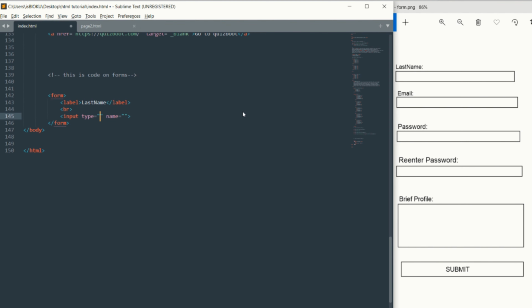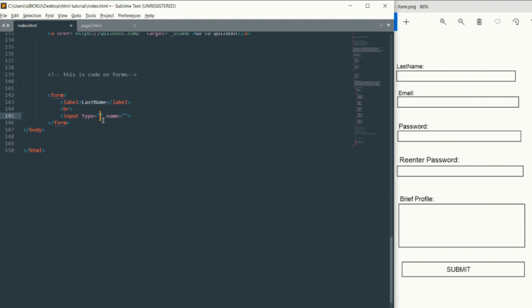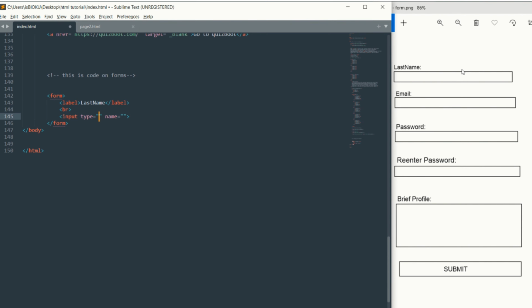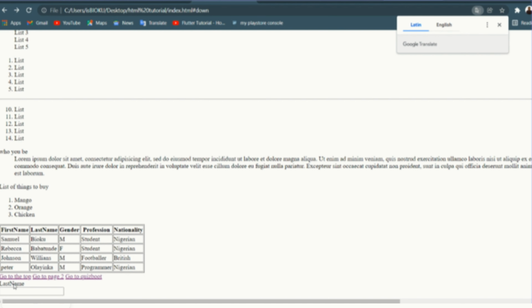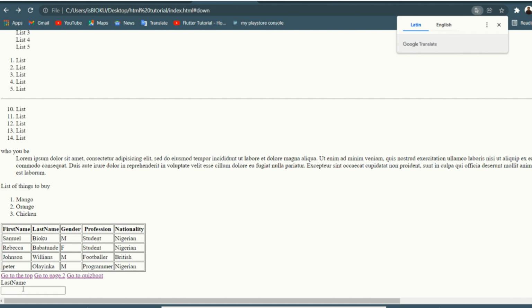Just as the name be, input na im dey give chance to type something for inside website. Wetin dis type attribute dey do be say dis box, e dey tell us the type of information wey go in here. So because say here now na text information dey go here, so we go just put text here. So as we put text here so like dis, computer don know say okay, the information wey dey enter inside dis one like dis na text. Yes. So if I save dis file now, go to our website, come reload dis information, then you go see say we don get the information wey be last name and that text input.